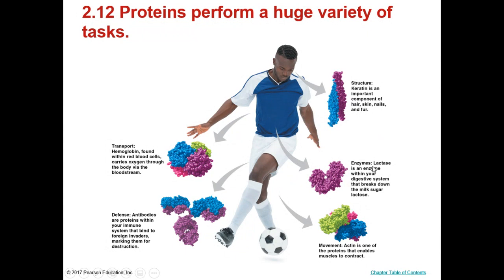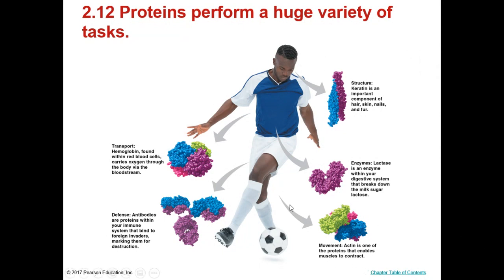Proteins are enzymes. Enzymes are the little workers of the cell which speed up chemical reactions inside of cells. Without enzymes, there wouldn't be life. Without enzymes, you wouldn't have ATP. You wouldn't be able to make ATP in time. So enzymes again speed up chemical reactions, especially metabolic reactions inside of your cells, which allow you to make a lot of ATP in a rather short amount of time.